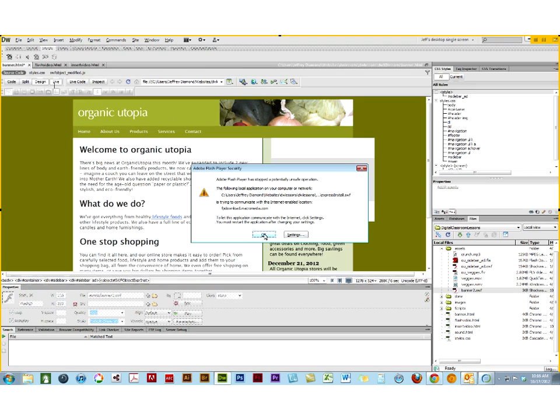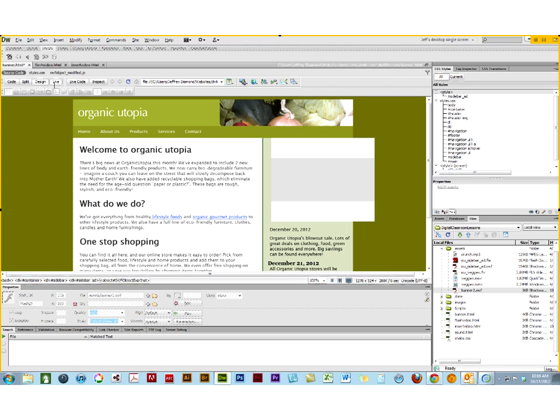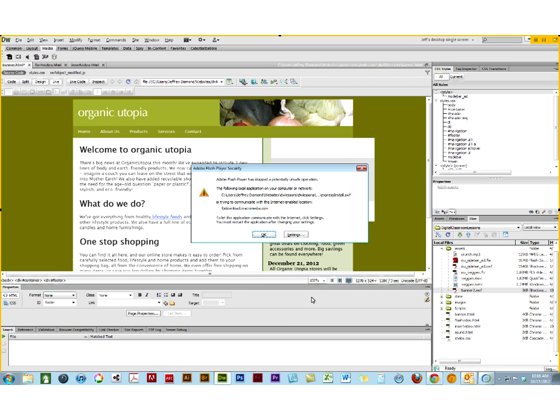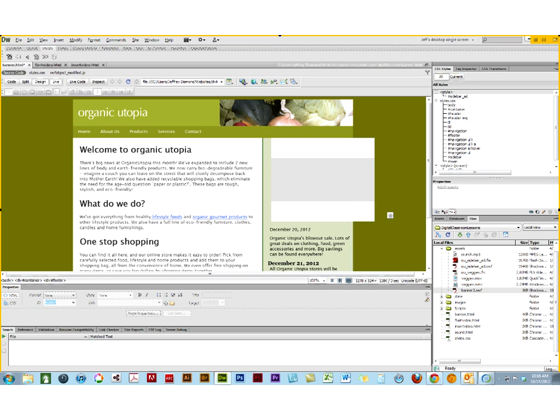And now when I play it, why did you stop? Oh, here's one of the lovely things about Flash. When you try to play it locally, it rebels.